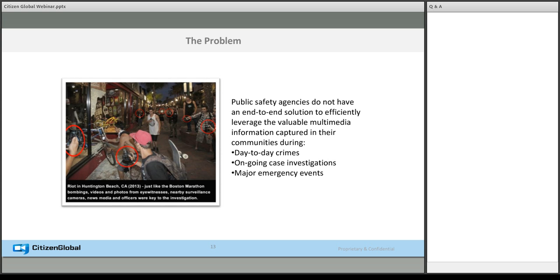What we found, most stereotypically with the Boston Marathon bombing investigation, is that the Boston PD as well as the FBI had reached out to the citizens to submit photos and videos to help them in their investigation. And I'm sure we're all aware of the investigation issues they had with the collection, analysis, storage, and distribution of this information, but it was quite overwhelming. And it really opened up the need for a solution.